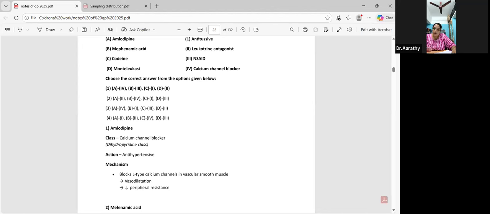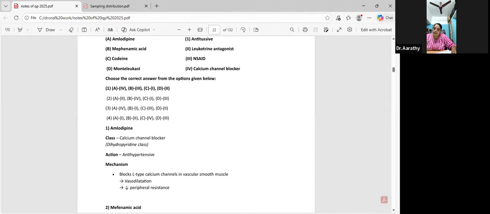Now, the third group is beta blockers. They act by slowing down the heart rate, reducing the force of the heartbeat, and thereby lowering the BP. The fourth group is calcium channel blockers. What happens when calcium enters the blood vessel muscle cells? It constricts the blood vessels. So calcium channel blockers block the channel and prevent calcium from entering, so that the blood vessels don't constrict. As a result, BP is lowered. So amlodipine comes under these calcium channel blockers.